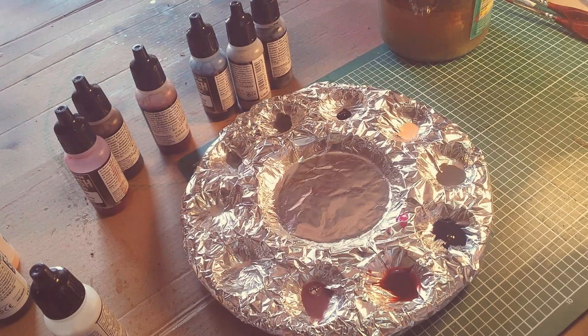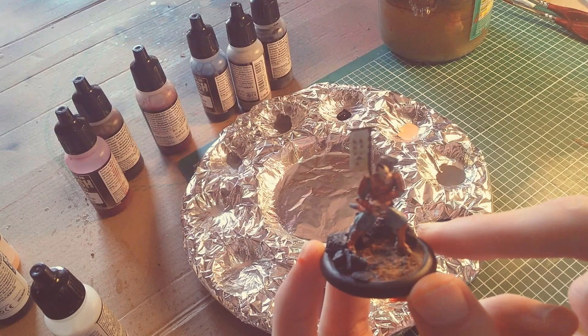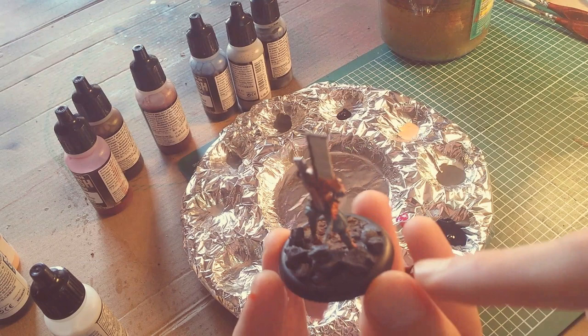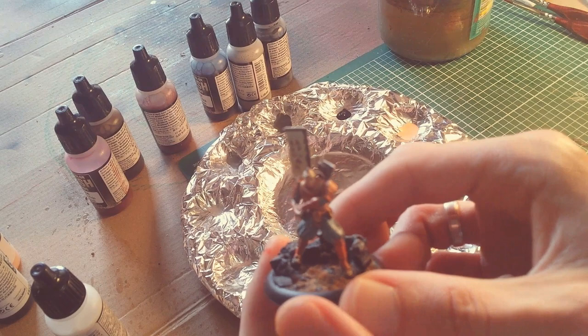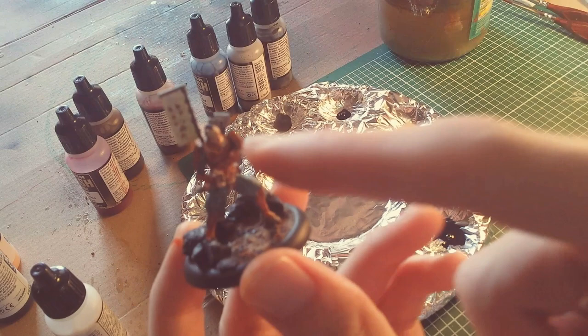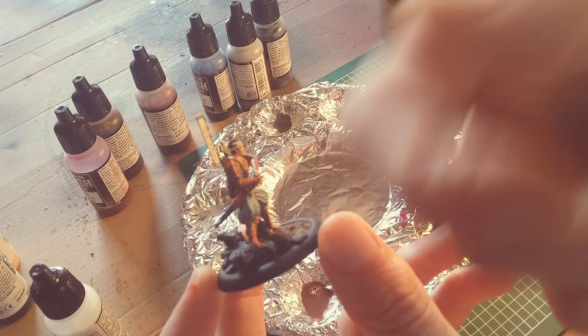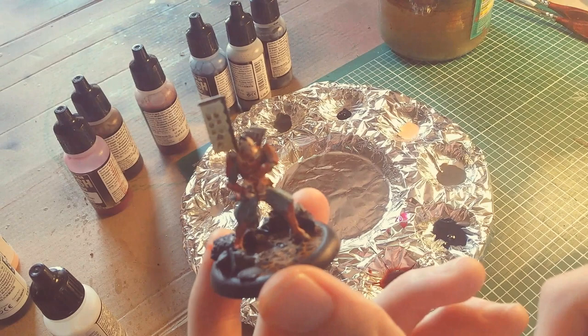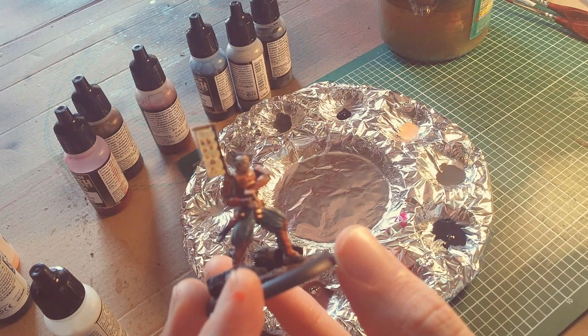So as you can see I got a bit carried away and decided to just go on ahead and do everything I could. The base - you can see I've based him, I finished the tabby and the sandals. The base is exactly the same as I normally do for Nishima's bases - it's kind of like my vision of Mercury, the home planet. I've also glued the arms and the katanas. I made a terrible mistake because that's not the way you do Iaido - this arm should be in the tsuba, in the handguard, ready to click it out rather than holding the handle. But it's too late now. I painted the banner with the rings holding it and the stick, and put a cheeky little note to one of my favorite samurai movies - let me know if you can guess what's on the banner, I think it's very easy.